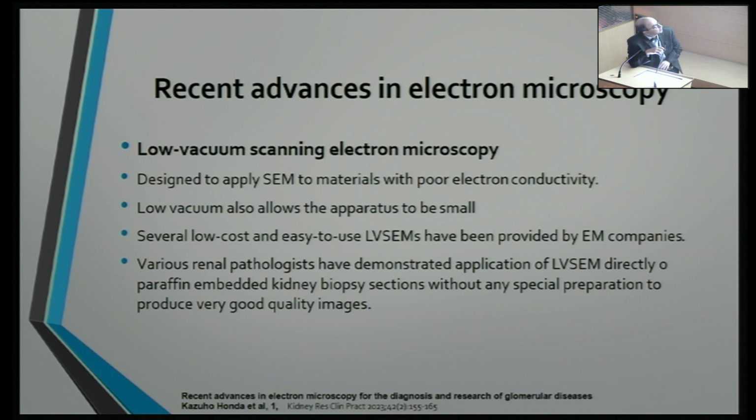Moving on to the low vacuum SEM, as you said, with low vacuum SEM, the apparatus is small, very low cost and easy to use. Low vacuum SEM has been provided by EM companies, and they have been used in research as of now, and demonstrated the application of low vacuum SEM directly to paraffin embedded renal tissue biopsy without special preparation, and they have given good quality images for that as well.